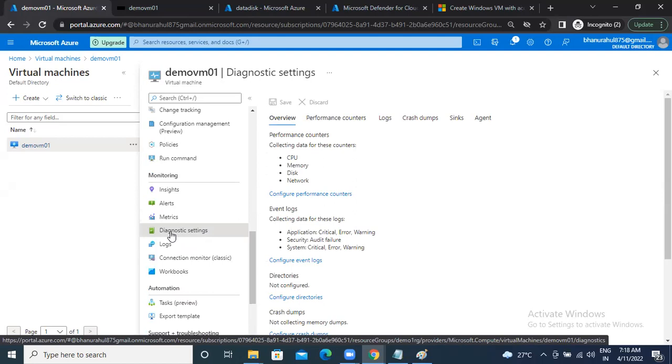Diagnostic settings are used, normally when you log into the VM, to collect metrics and information. Suppose you have an application issue and the application team reports every day that it is going to 90 plus.